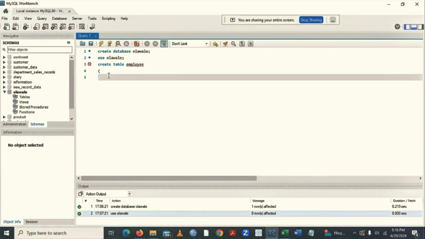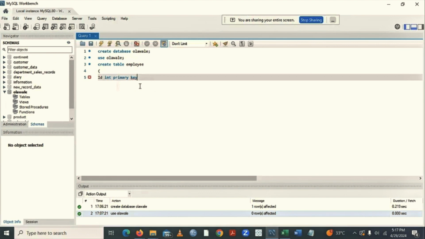So the first thing I'm going to do here is put my ID. The ID will be the header. An index would contain row 1, row 2, and is even given, but I don't want to use index. I want to use just ID. I'm going to use my ID, then I'm going to write my data type. My ID is going to be my primary key, and I'm going to use integer, so I'm going to shorten it to int. It will bring out int. And then next I'm going to put my primary key.